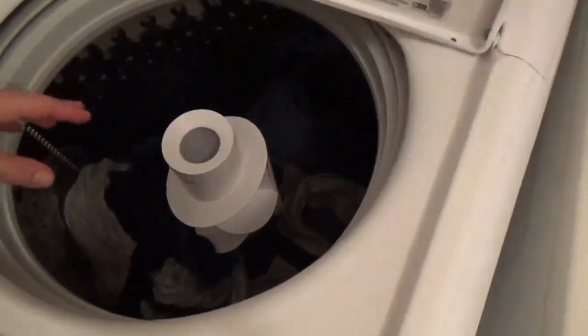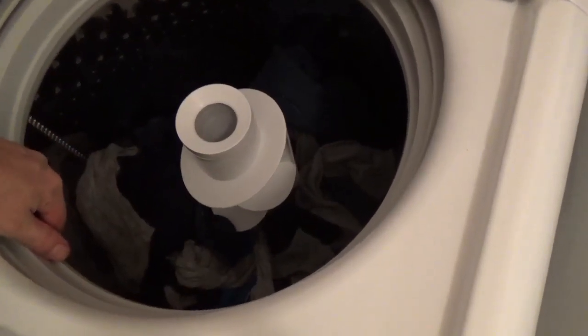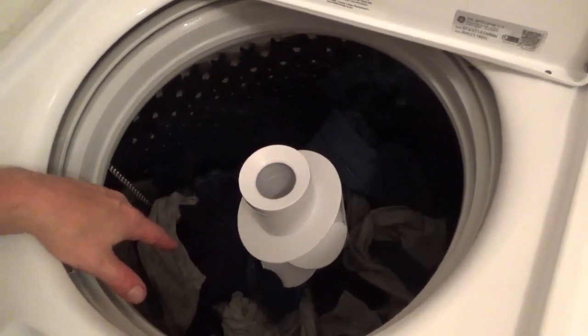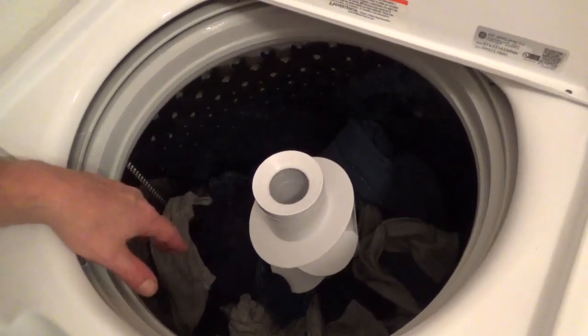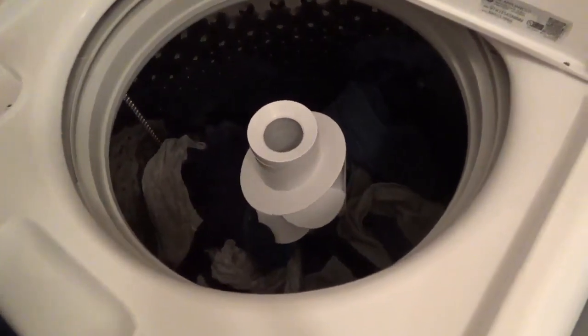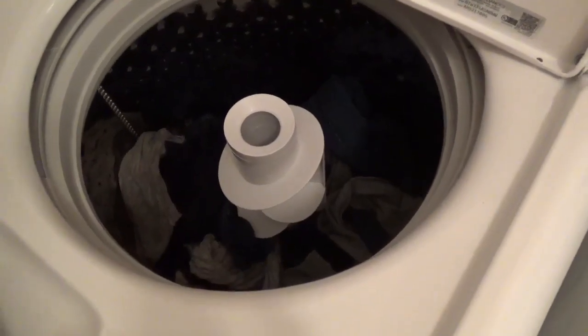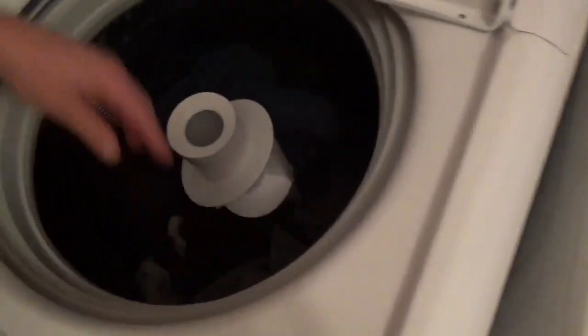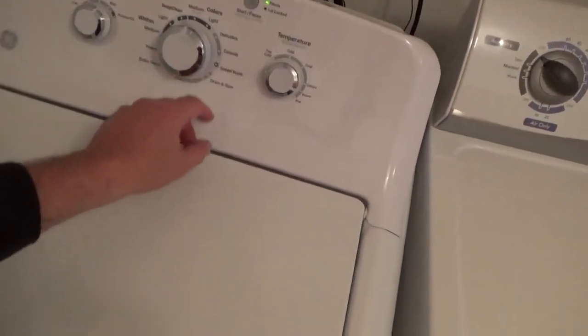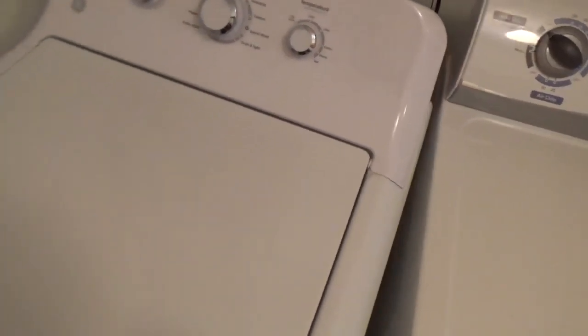And you could tell when this was uneven, the machine filled up with water again to try to stabilize it, which it obviously didn't do. It seemed to use more water, twice as much water, to try to stabilize this load. So anyways, now everything's in there a little more even. Let's see if we can finish this load.